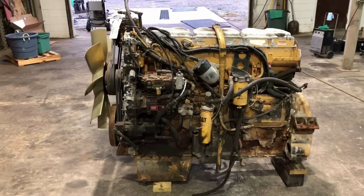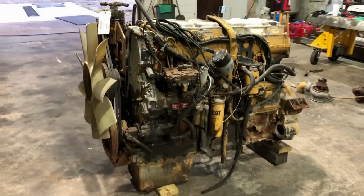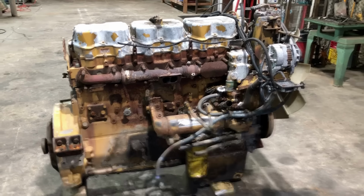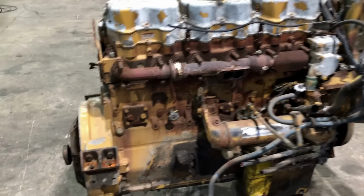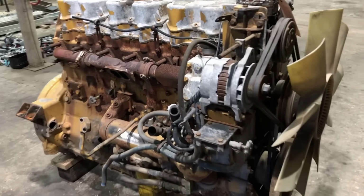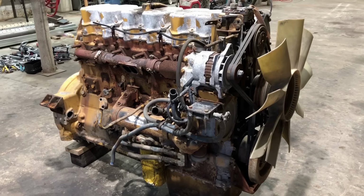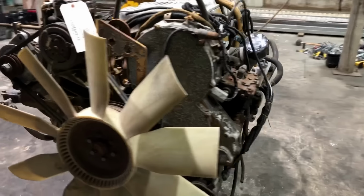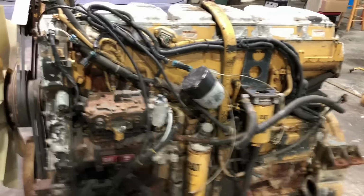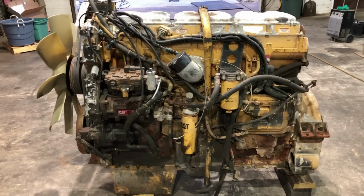So what I'm going to do in this video is take this old core engine and see if I can get it fired up and running here on the shop floor. The first thing I'm going to do is strip all the extra wires and hoses and garbage off this thing and get it cleaned up. So I'll pull the clutch off of it and probably the fan hub, alternator bracket, all the extra associated wires and hoses that are still there from when it was in the truck that it came out of. I'll get it all cleaned up and then I'll start to look at what's missing, what's broken, what I'm going to need to replace, and start getting it together so that I can hopefully get it to fire up.